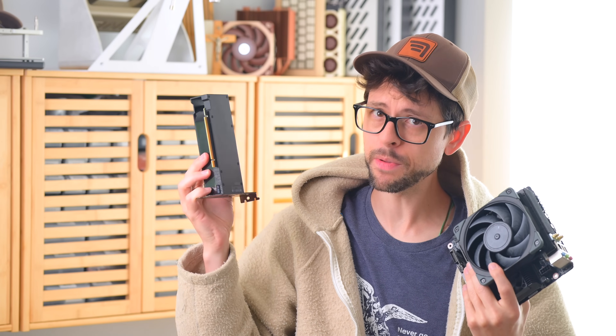The MiniSform BD790i X3D is a weird board for weirdos — not because it's an ITX board with an embedded CPU, that's becoming more common, and it's definitely not weird for its built-in cooler, that's pretty cool. It's weird for a reason you might not expect, one that might make it one of the best off-the-shelf options if you're pairing with a discrete GPU in a small sub-4L build like the Skyreach 4 Tiny.